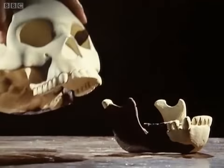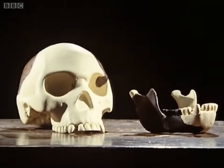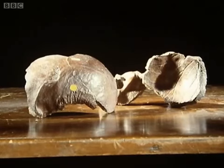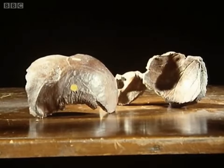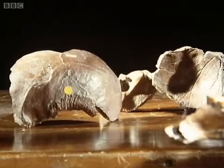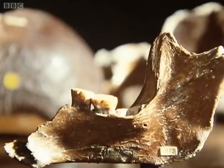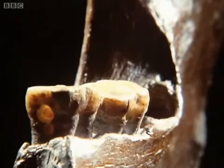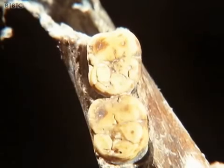But there were some sceptics at that meeting. A professor of anatomy and a dentist, to their eternal credit, said simply that the skull and the jaw could not be of the same creature — the skull was altogether too human and the jaw was much too ape-like; they must have accidentally come together in the gravels. Some people even thought they could detect a slight difference in the state of preservation of the skull and jaw. According to the dentist, whose views were not properly respected, the state of wear on the teeth was very odd — you just couldn't get flat wear like that on teeth that appeared to have only just been cut. His shrewd observations were not followed up.